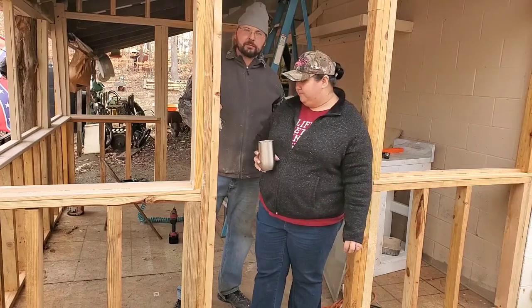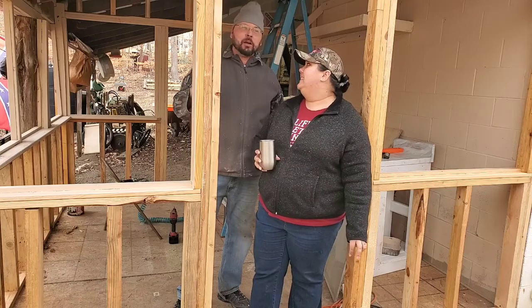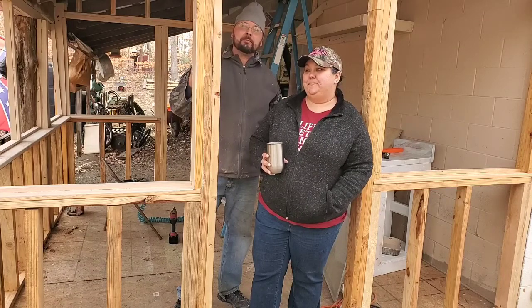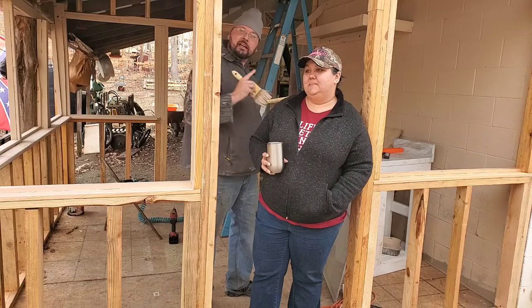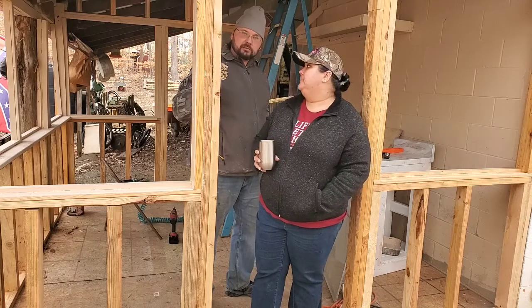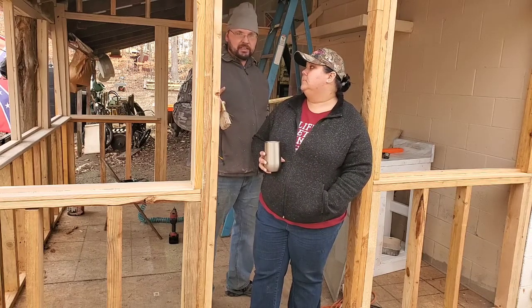When we moved here, she didn't want the wood stove in the house and all that. And well, now we're talking about putting the wood stove back in the house, not my wood stove. We're going to get a new one, because she sees how well it heats up the garage, and it is a money saver. You put in a little bit of work, you save a lot of money. Because as long as our central heating air does not come on, we're not spending money to heat our house.